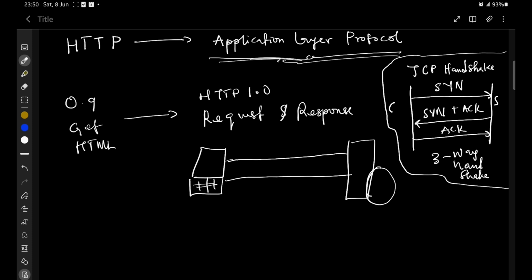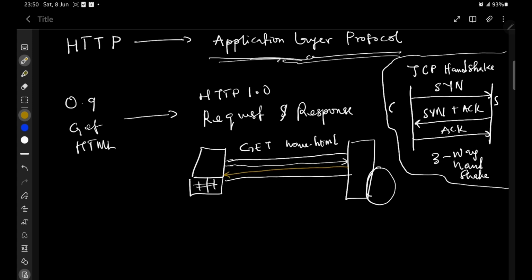So for 1.0, the way it works is, when the client wants to send a request to the server, as I initially stated, it opens a connection and sends a request. Let's say, for example, you want to do a GET on home.html. It sends a request to the server saying, server, can you please give me the file called home.html? Let's say the server gets the file. The server then sends a response back to the client.